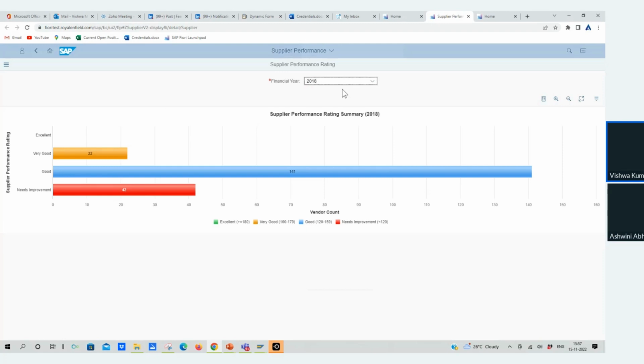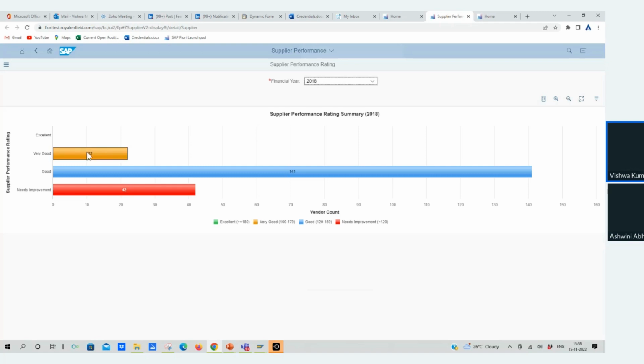So we have developed one analytics which gives you category-wise suppliers, number of suppliers and their data, year-wise data we are showing you here. So this is a supplier performance rating application where you are seeing how many vendors were very good, how many vendors were good, how many vendors are missing.